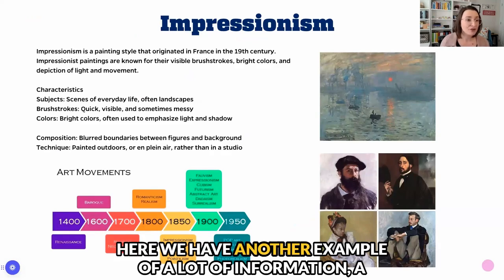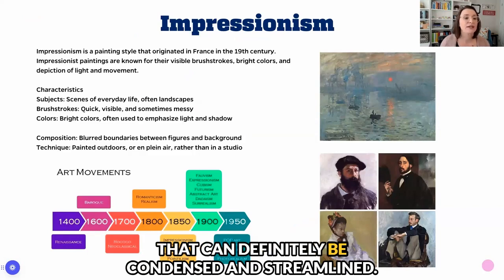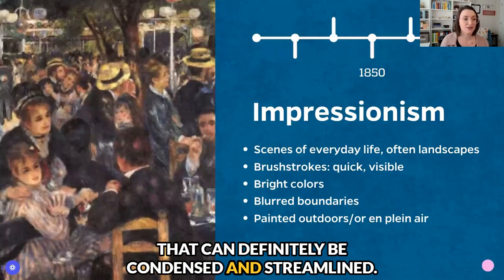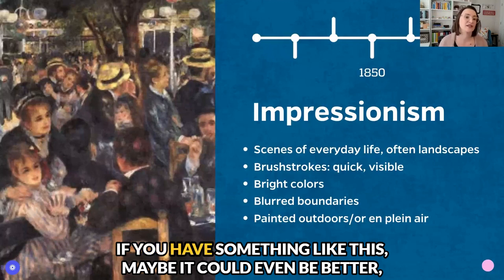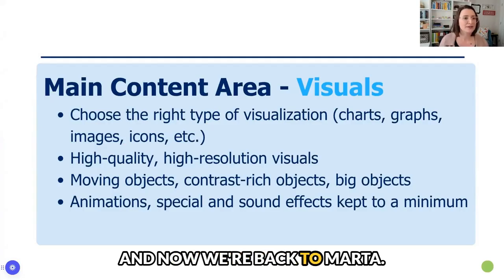And here we have another example of a lot of information, a lot of different formatting, too much for one slide, that can definitely be condensed and streamlined if you have something like this. Maybe it could even be better, but definitely it's a relief compared to the previous one. And now we're back to Marta.